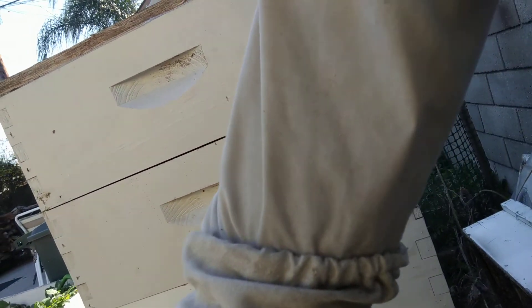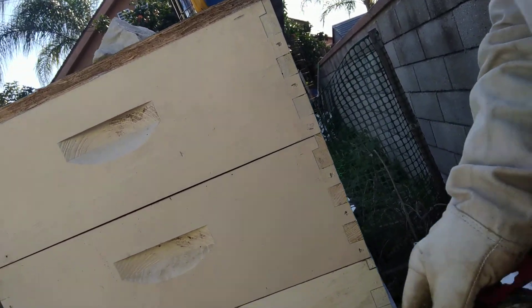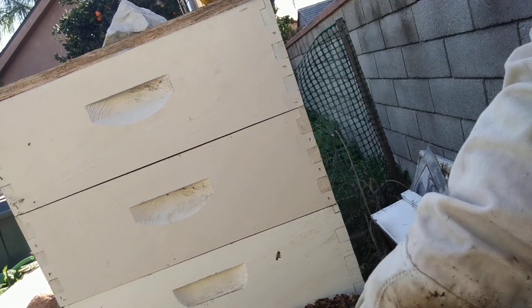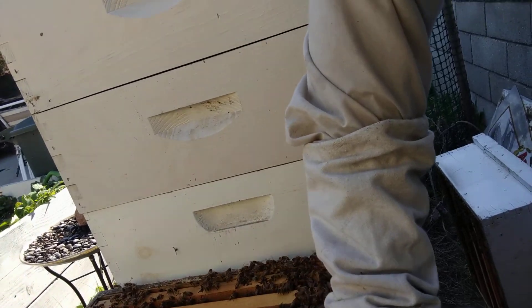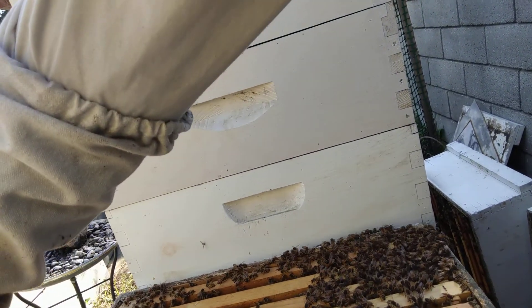So what I want to do is get them to use this box. I don't know for a fact why they stopped using it, but my assumption is that because it's cooler in the winter they move up to stay warm. But our nights are starting to get into the 50s now, so it's really spring-like weather, and there's no reason to keep them out of this box. I'm going to move this box to the top of the hive, above my honey super. Working one-handed is tough — not ideal, I don't recommend it, but it's hard to make videos with a tripod because I can never tell where it's facing.